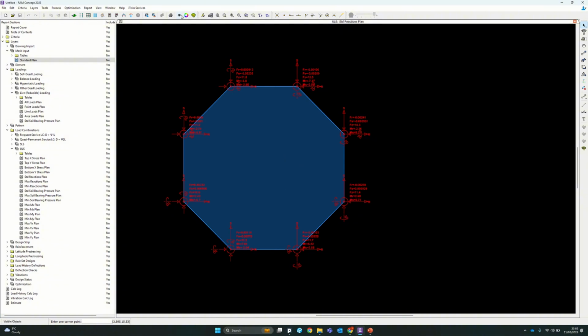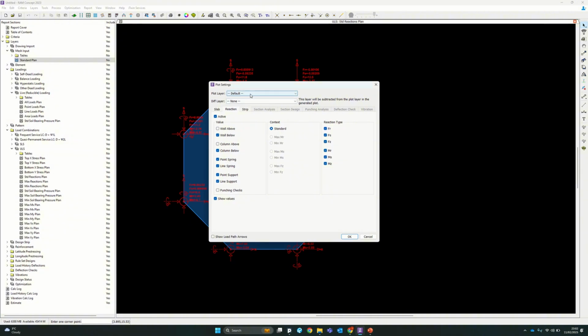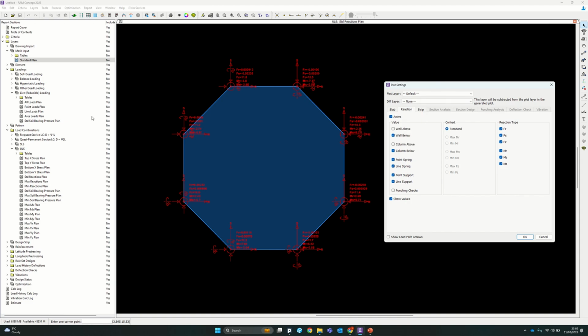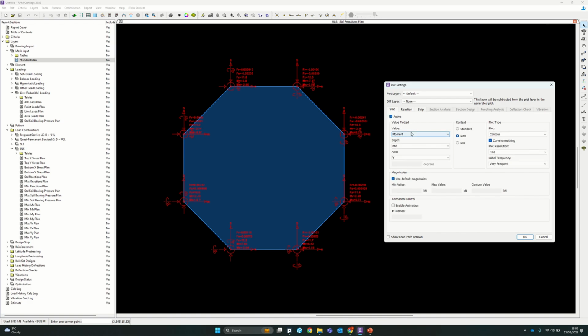If I go up here again to the contour options, which is this, the plot, we can now plot the sort of forces and reactions we want. So even though I have the reactions plot up, I can in fact select what I want to appear just by looking through these tabs here. So if I want to turn off the reactions, I'll just do that. And if I want to look at, say, the slab stresses, forces even, I can activate that and highlight, say, the moment at the midpoint in the y-axis.